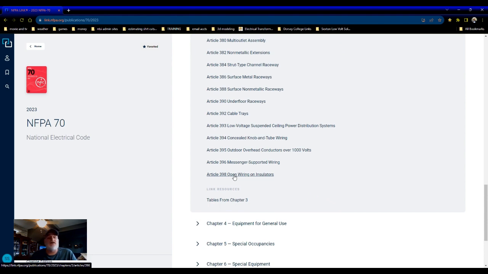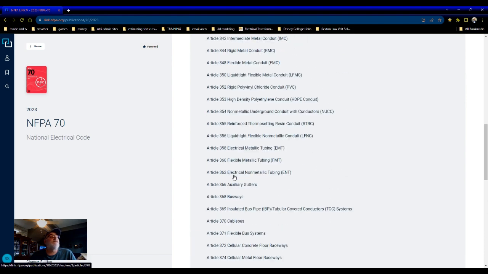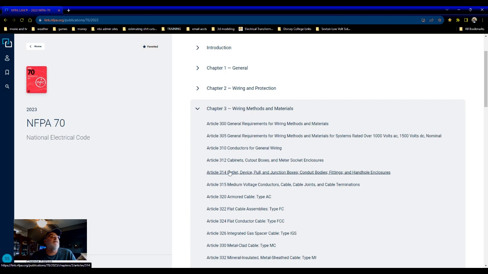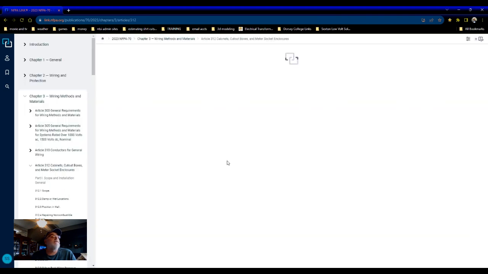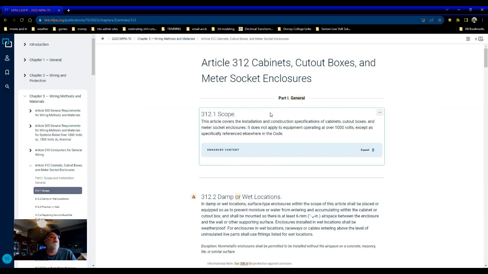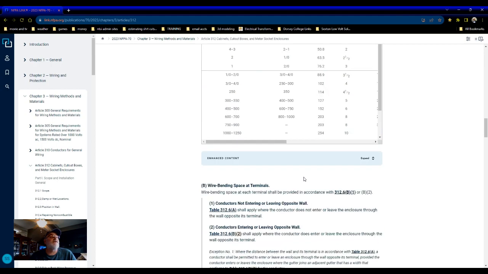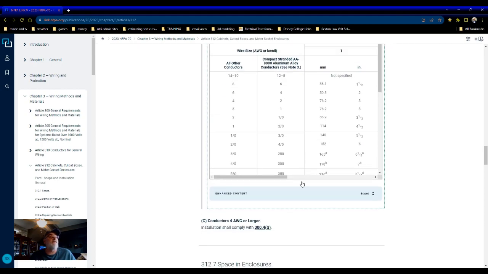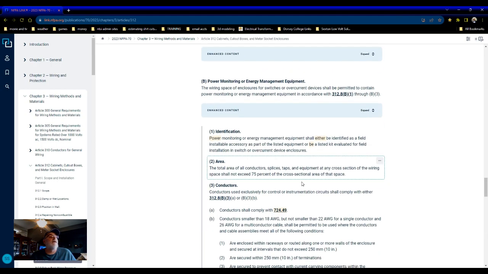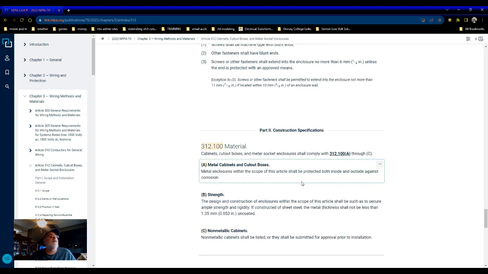Each one of these is broken into parts. Let's pick up this one. Part 1, general, talks about the general stuff about the article. Let's go down through here to the second part. Where is my part 2? Construction specifications is how things are supposed to be built as a standard.